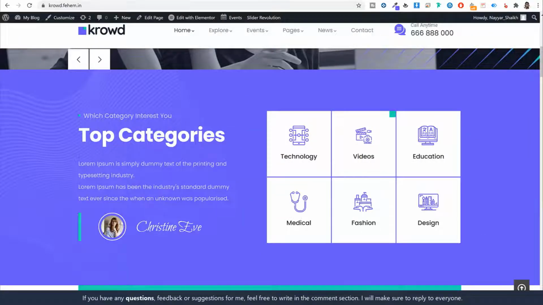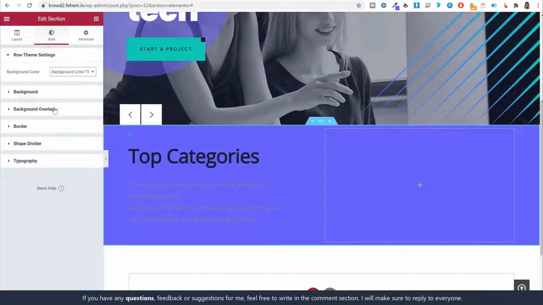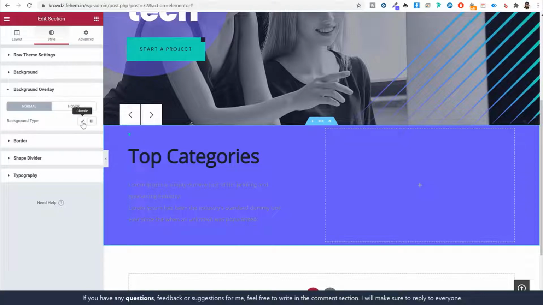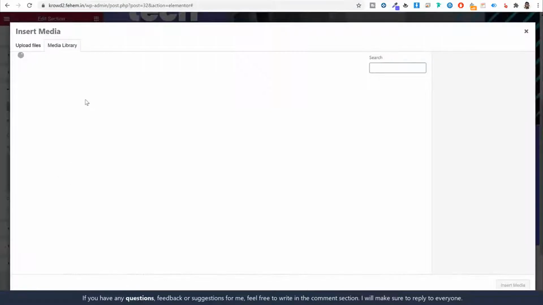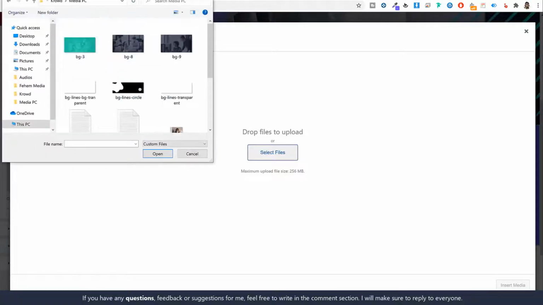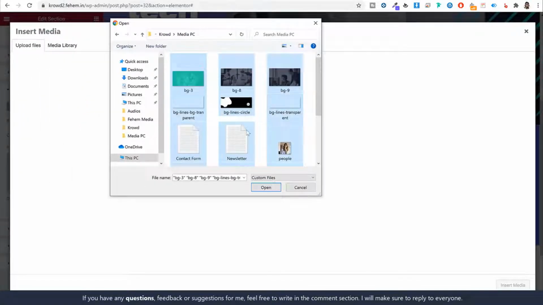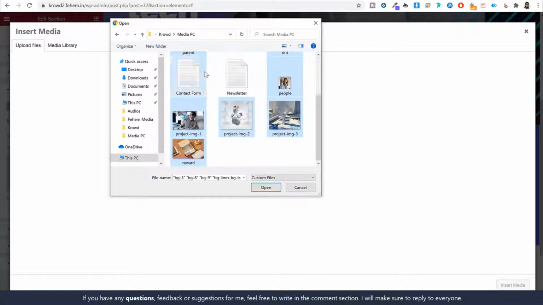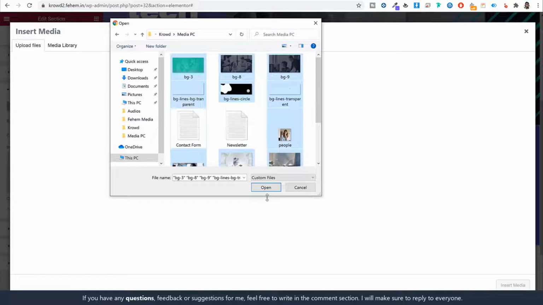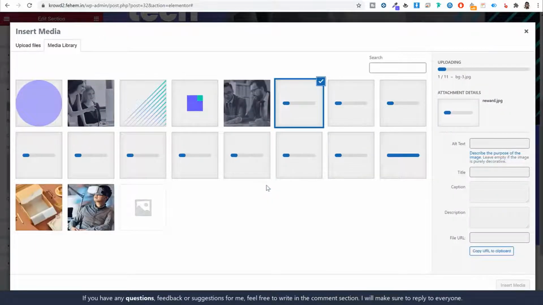After that we have to add some space at top and bottom, and we have to add this in the background. Okay, so again come back to this option, select background overlay, and select this option, click on classic, upload this image. Now I'll show you that image over here under the media files that you have downloaded. In fact, let me select all these images except for these two files. These are not images, these are notepad files. So I'll upload all the images at once so that I don't have to do it again and again.